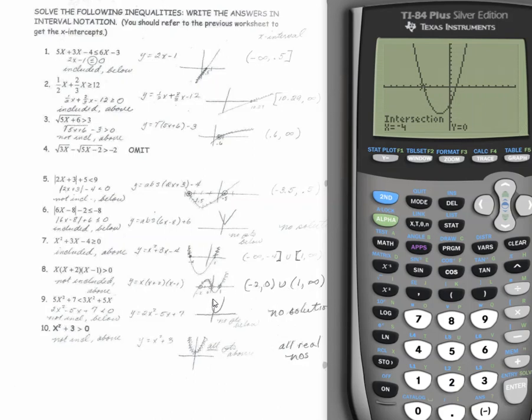On number 9, when you graph it, it says, where is this thing less than 0? Again, there is nothing down here, so no solution. And the last one is when you graph it, you get up above here, but this one's where is this greater than 0? Well, the whole thing is above, so that's all points, all real numbers is the solution. So I think that should get you started on solving inequalities using your grapher.